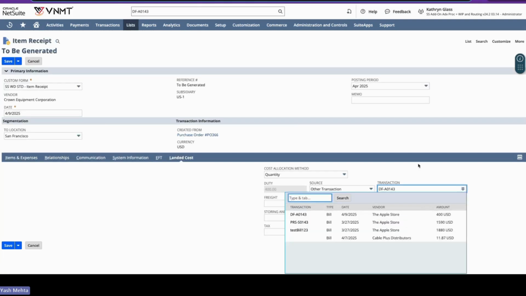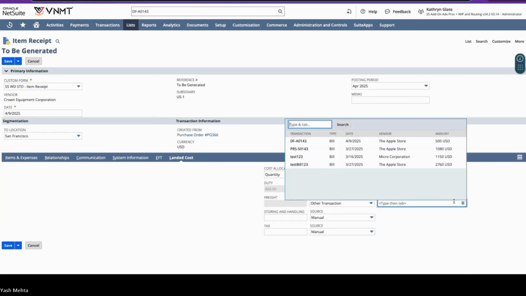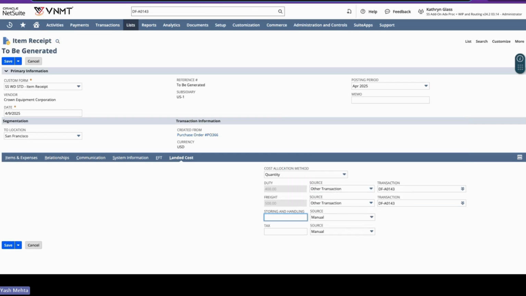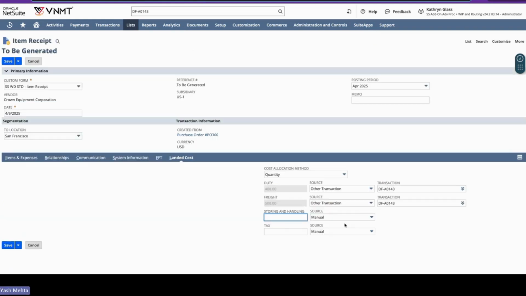Same, if I was selecting freight, it is 500, which is 250 plus 250, the freight on both of my freight lines. The same would happen for my storing and handling. Any questions over here?